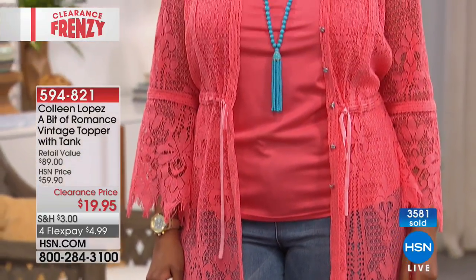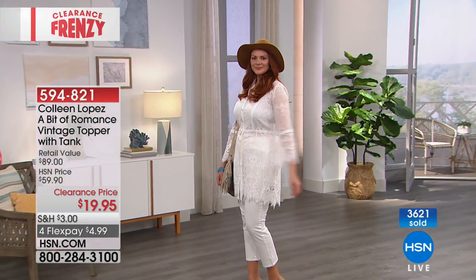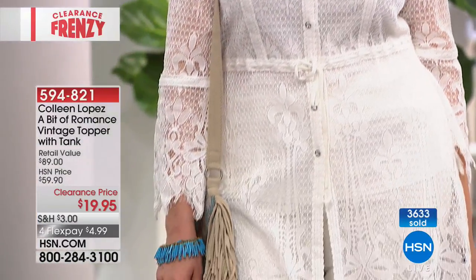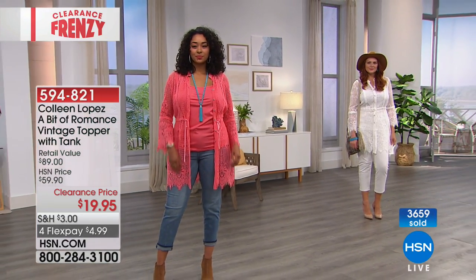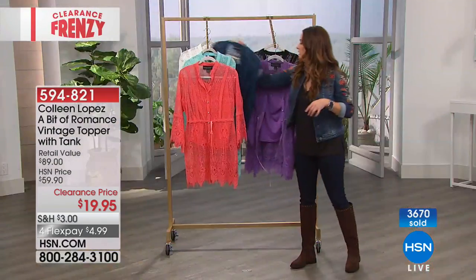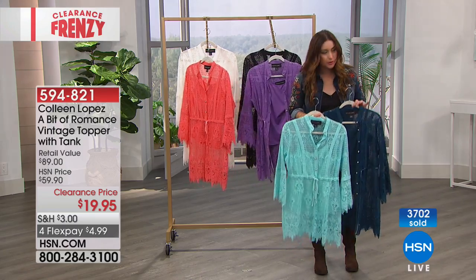There's your coral again — looks amazing back with a pair of jeans and turquoise jewelry. Whichever color you get home, you're absolutely going to love. Julia's got it on in ivory as well. You're going to love that you got it home for $19.95, originally $59.90. Let me show everybody the navy and the teal — surprisingly, the navy is really more of a deep, rich teal color, and the teal is more of a turquoise or vibrant blue.